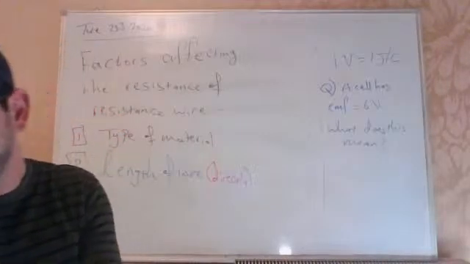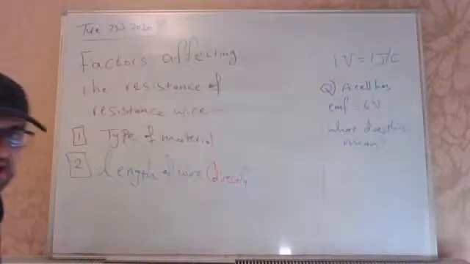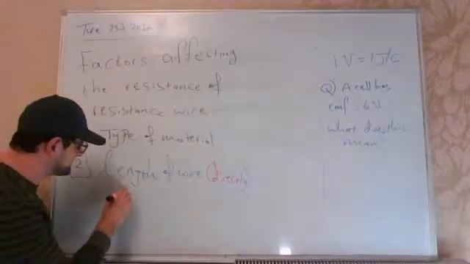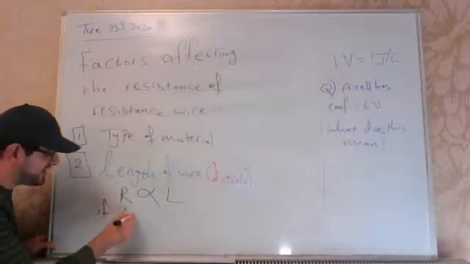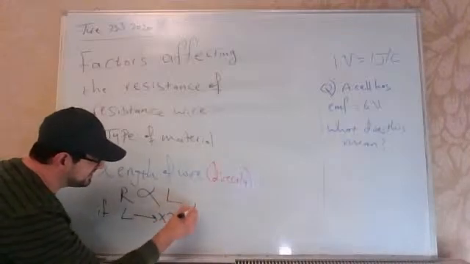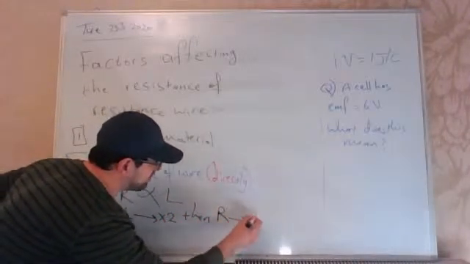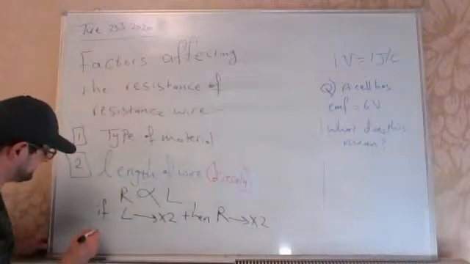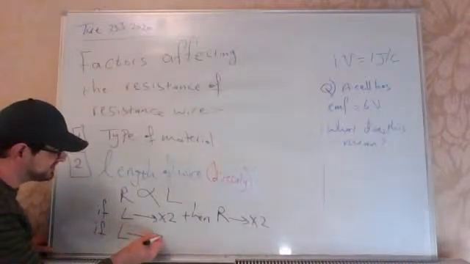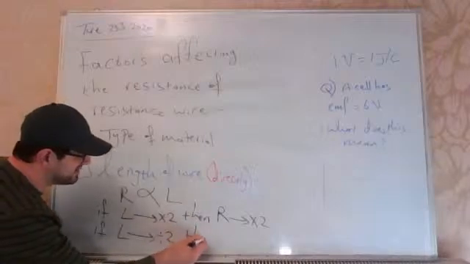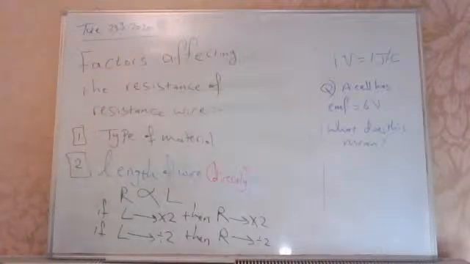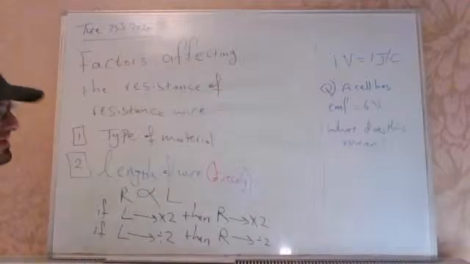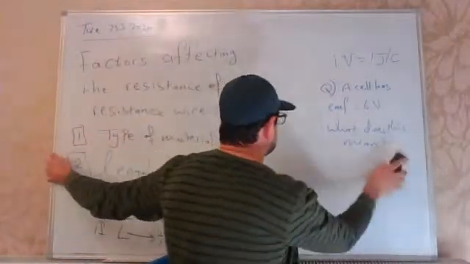Okay? And remember, it's not only, we can use it directly proportional. فبنقول resistance proportional to length. We write if the length has been doubled, then the resistance also will be doubled. And if the length has been halved, then the resistance also will be halved. This is the second thing affect the resistance of wire. Third thing, 3.